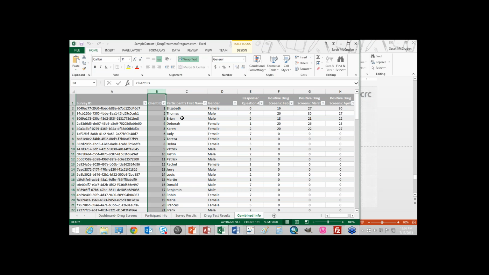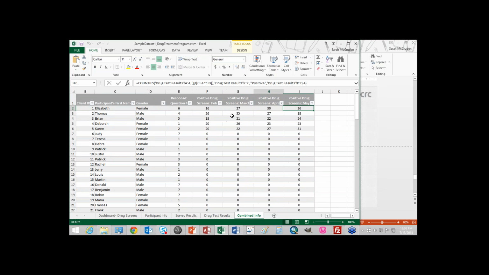It will match it up with the survey ID for that participant, with the name, their responses on the survey, and then it does a count of the number of drug test results that are positive for March, February, April, and May.